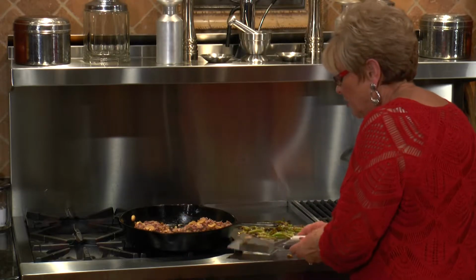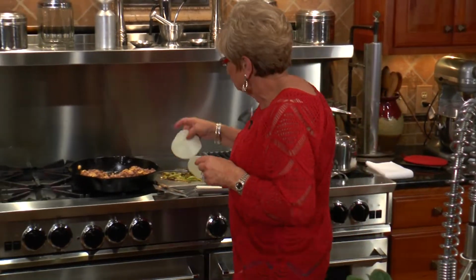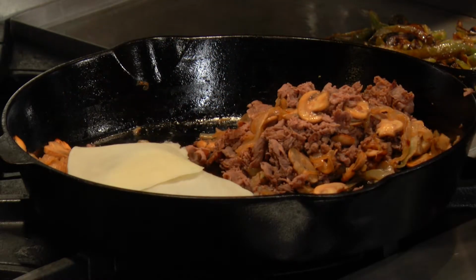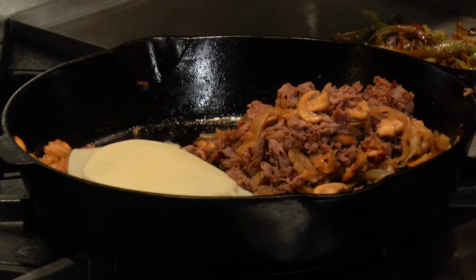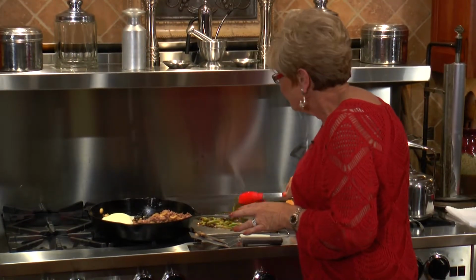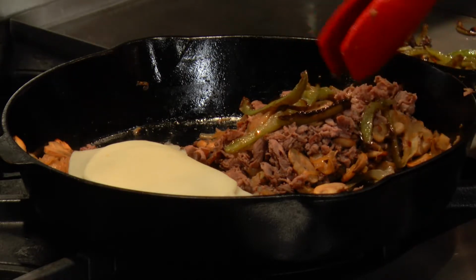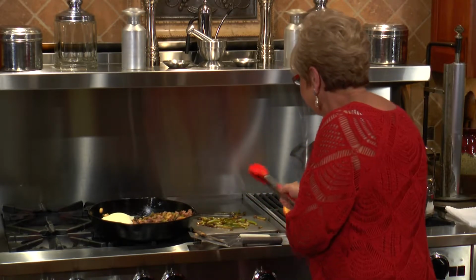Okay, I know that I've got somebody who wants the provolone. So I'm going to take a couple slices of provolone, put right over the top. And you know what, cheese is good for you, so let's put a 3rd one right on there on the top. This one is reserved for Cheese Whiz. And with Cheese Whiz, we're going to have the peppers. That's the request. So I'm going to put a couple of peppers in there right now, and then I'll put a couple more on top. But the Cheese Whiz doesn't go on till it goes in the bun.